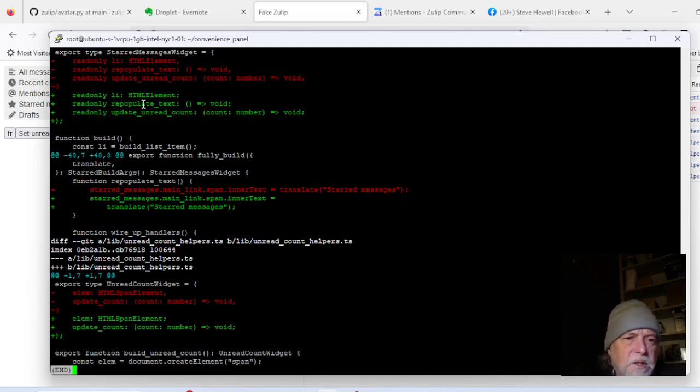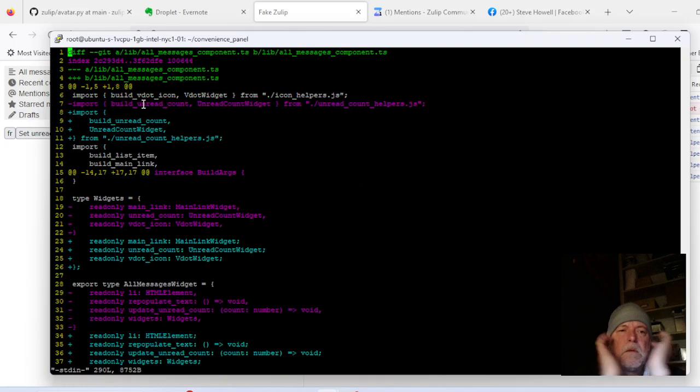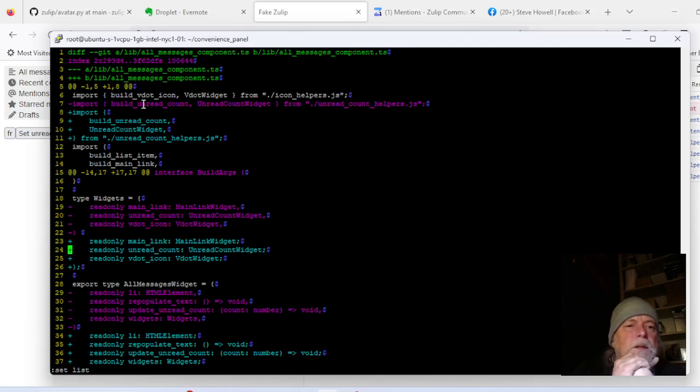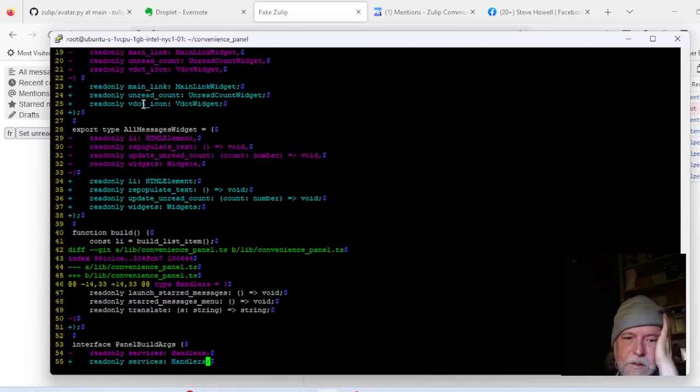This is a much bigger diff than I expected. Not a tab spaces thing. Oh. So TypeScript lets you use either commas or semicolons to separate things, and apparently Prettier prefers semicolons.